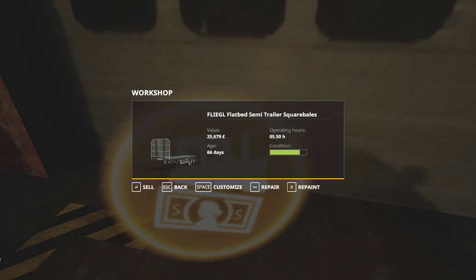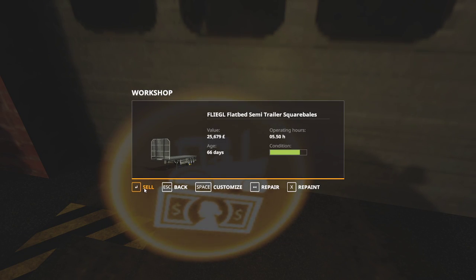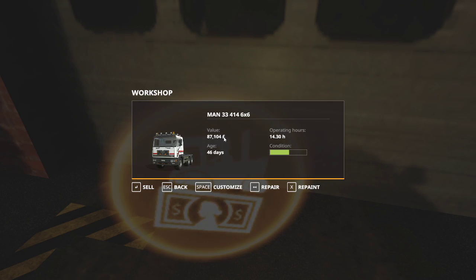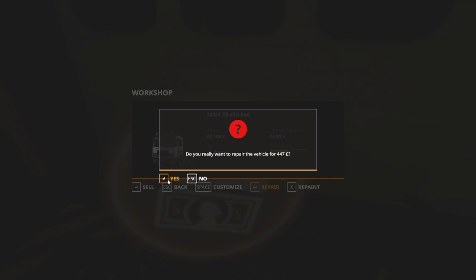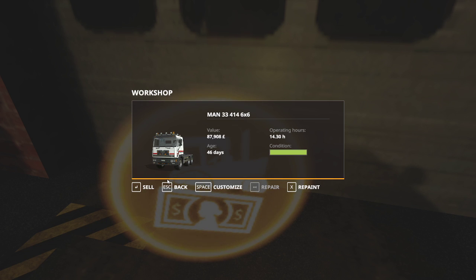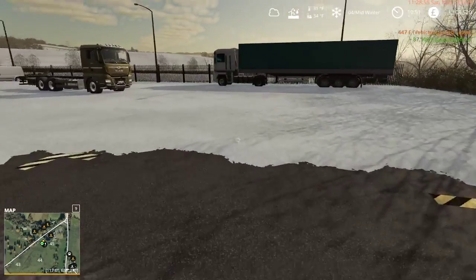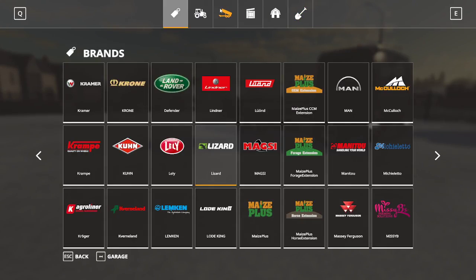Okay, let's jump over that, and we can sell that for 25,000. That's actually quite good. And that's still worth 87,000. I could repair it. It's not going to be worth significantly more if I do repair it. You want to repair the vehicle for 447,000 - it's currently worth 87,000. If I add 447,000, that will be about 87,551, 87,908. So I gain another 400 pounds on the sell value. So we'll sell that. Sad to see that go. That was a nice truck, but we need things.